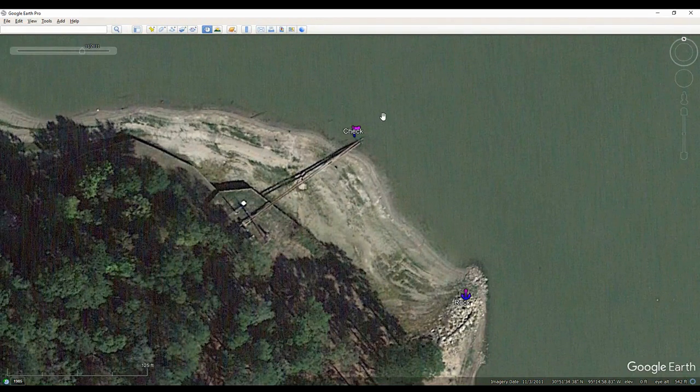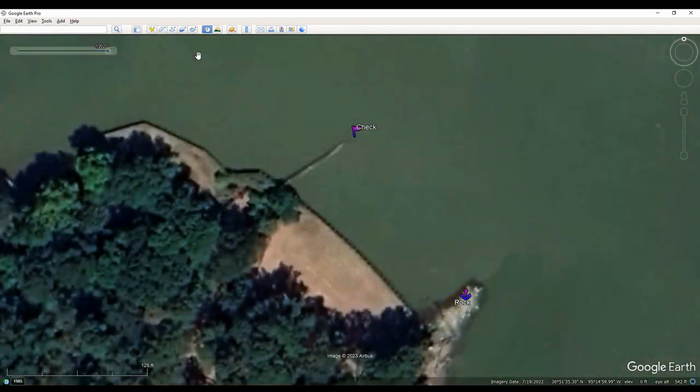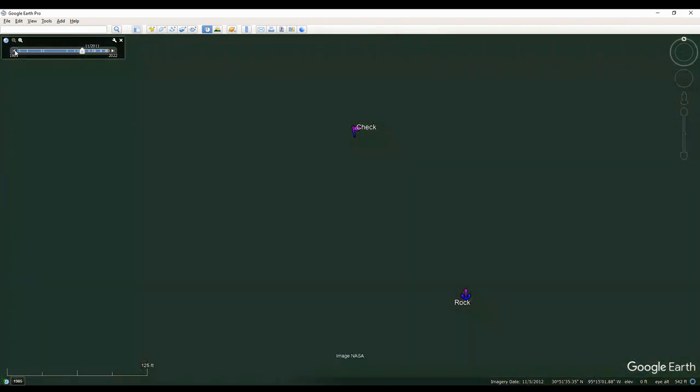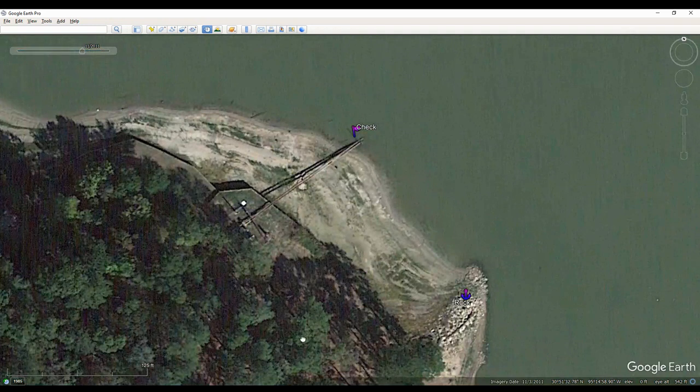Now this is 2011, right? The water's way drawn down. So if you're out there today and you go out there, say in 2022, it's pretty far off the bank and it doesn't look anything like it's going to look when we're doing this breakdown back from 2011 when the water was way low. So let's go ahead and take it back down and let's see what else we could find.